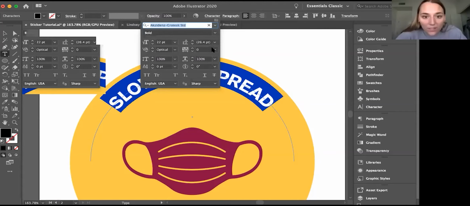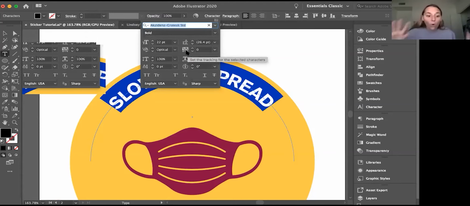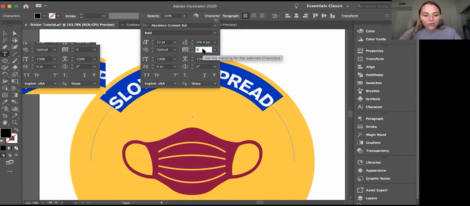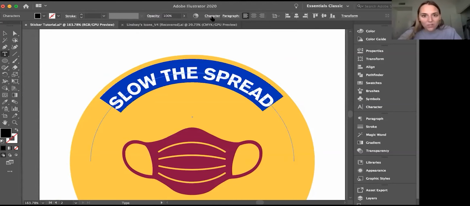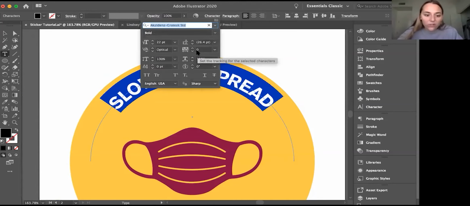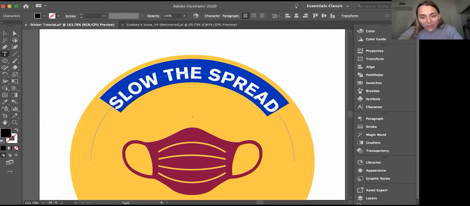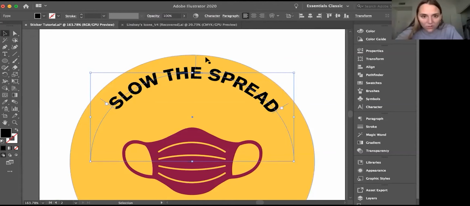And then we're going to go to here, which is the tracking. The tracking is going to be the overall spacing between all of the letters. So heavy tracking would be like 150, and that would do something like this, which isn't what we want. We kind of just want it a little wider just so the letters aren't touching. So I'm going to put it at, let's say, 30. So I like to look at that. The letters aren't really touching, but it kind of adjusted if this is in the middle or not.